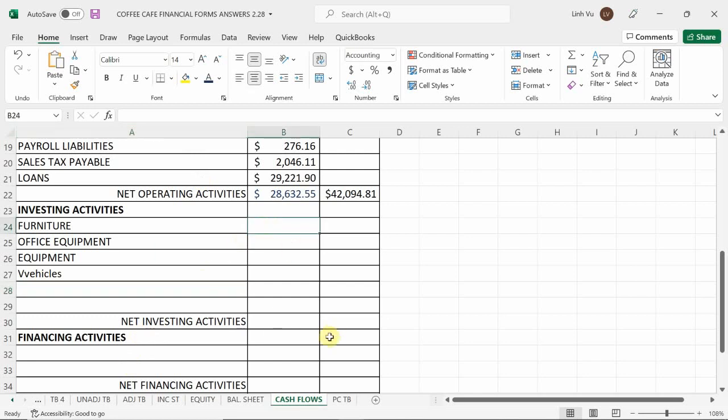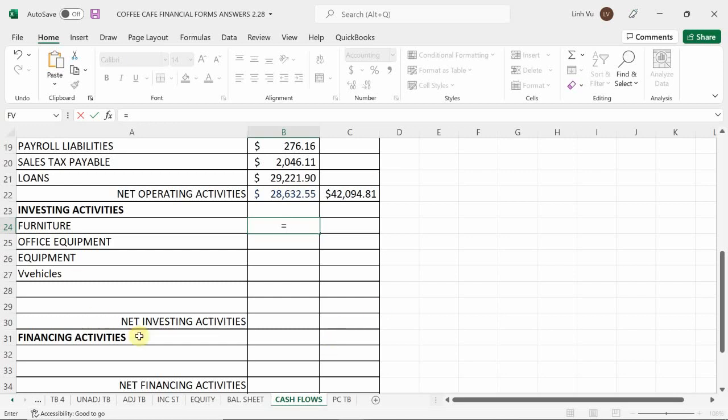Now, when I invest money into a company, what am I doing? I'm spending money, right? That's what it takes to invest into my company, right? I purchased furniture. So is that cash I actually have on hand? No, I spent it in order to invest into my company, right? I bought these equipments, these items for me to operate the rest of my business. So that means this is money that I have spent.